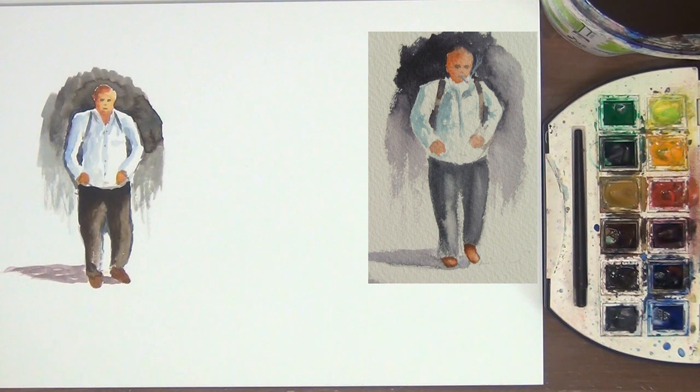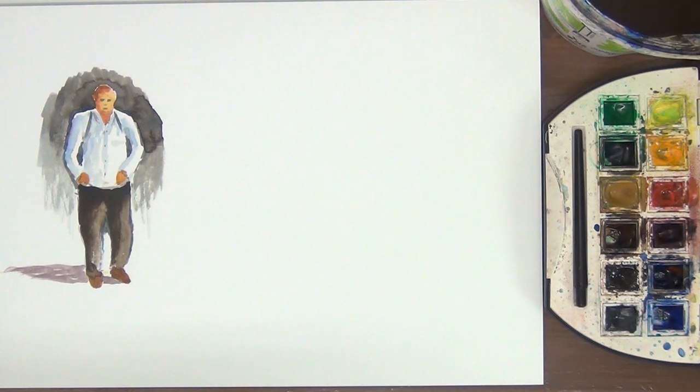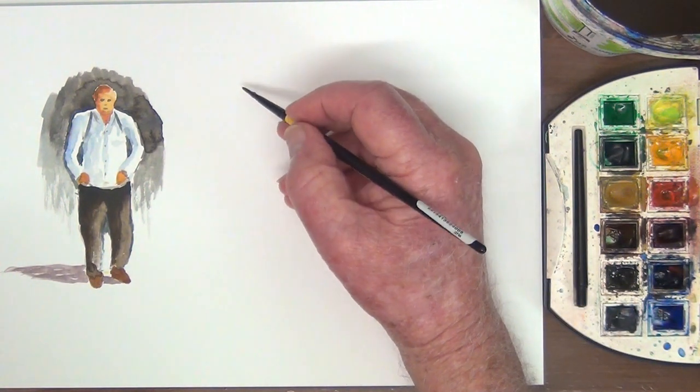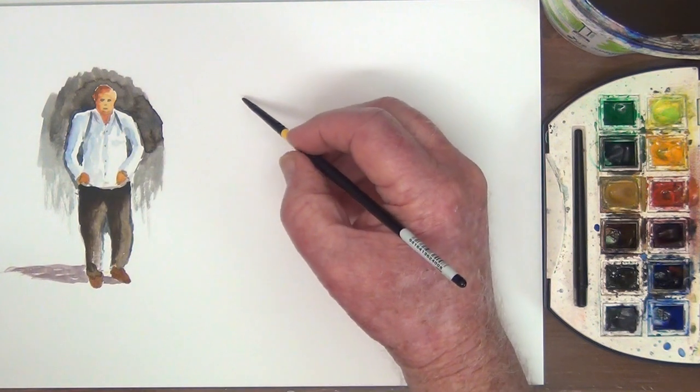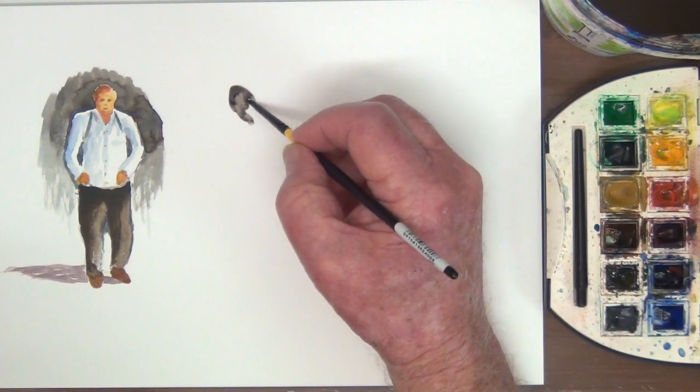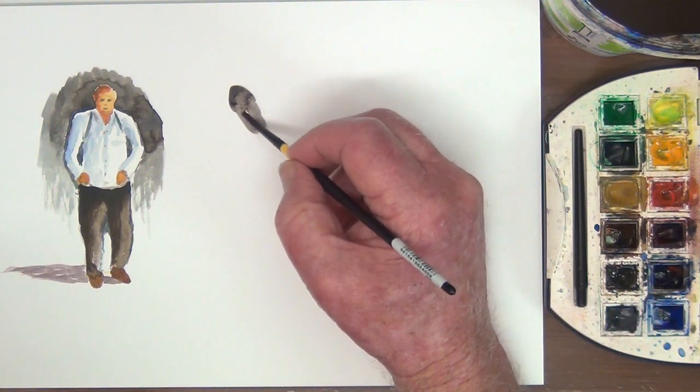Okay, let's do some figure work here now. Just play around. Let's clear that. Let's say you've got somebody running, and they're running this way. So you have a figure. I'm just getting shapes here now.